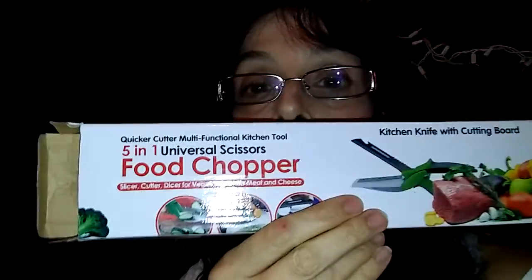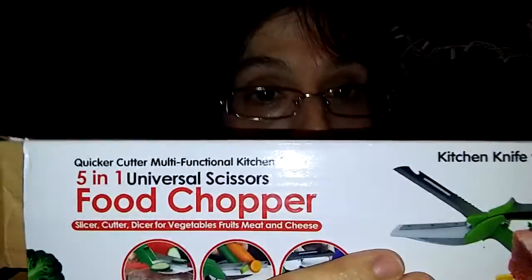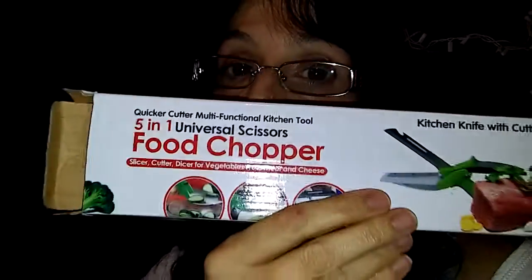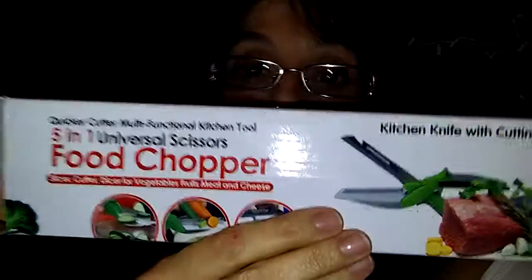Again, there is no name brand. There is no city of where it was made. There is nothing on this box that tells you the company to contact. It is a generic box. It just says made in China. So companies are just buying these from China, slapping their labels on them.